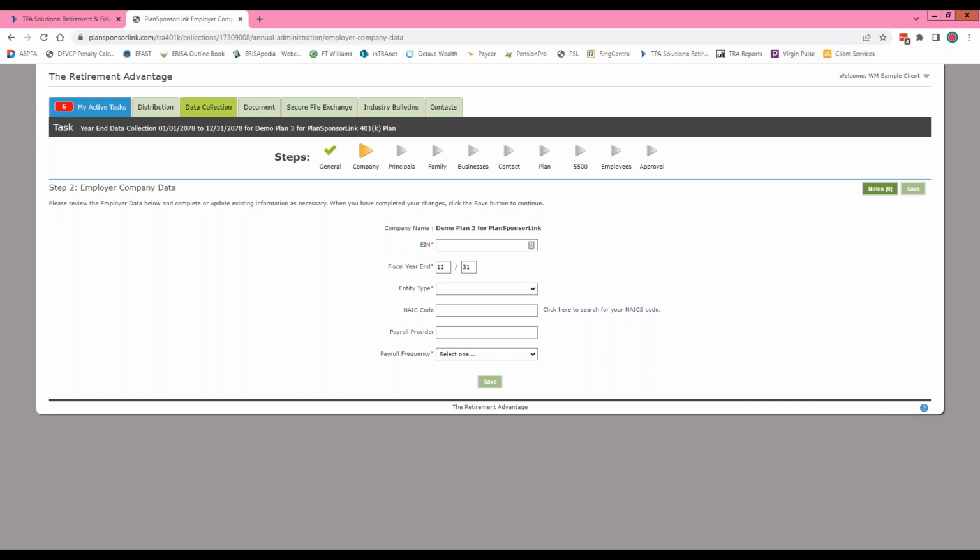We do like to obtain your NAIC code, which is the 5-digit governmental code that tells us what industry you are in. And we do like to have your payroll provider on file, just so that we can provide you with advice based on that payroll provider information if necessary. However, those two fields are not required.